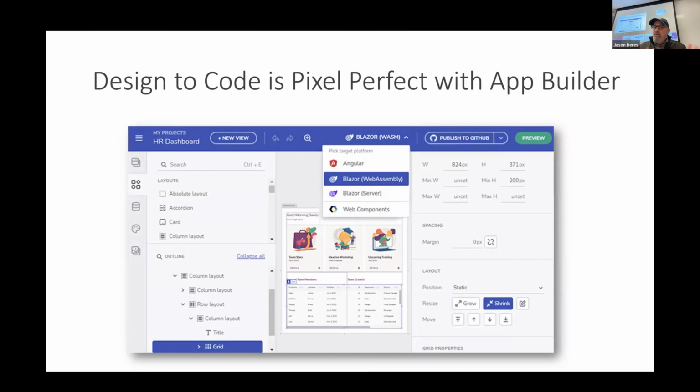Maybe you're not using design. Maybe you're just using a low code tool like App Builder, but no longer is it acceptable to hand code every screen. It's a complete waste of time, and management knows that. So they expect you to start looking at these low code tools. That's the first leg. The second leg is AI code assisted development. If you're not using GitHub Copilot, if you're not using ChatGPT, if you're not using Gemini or Bard or Watson X, you will be, because there's no reason to write most of the app code you're writing anymore. AI can do it for you.